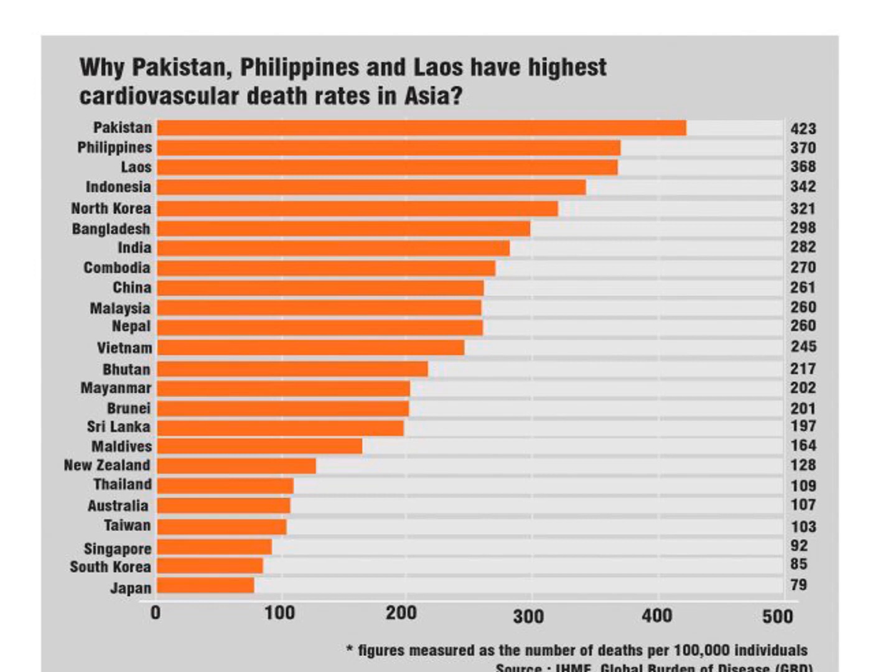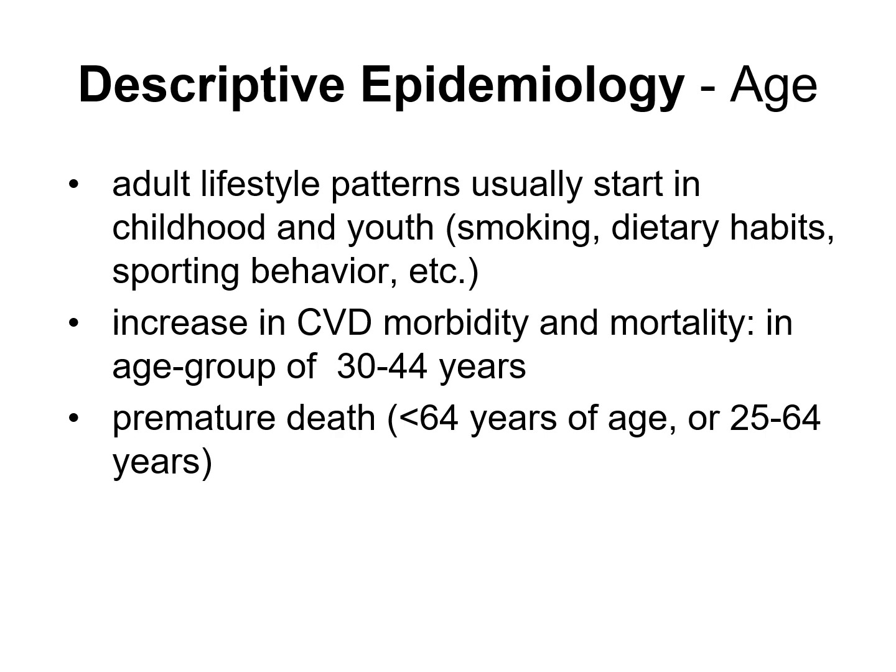Now, taking each determinant one by one. Age. Adult lifestyle patterns usually start in childhood and youth. It's very common for the youngsters to start smoking at a very young age, and if they start smoking at a very young age, they continue in adolescence. And once a smoker, it's very difficult for a person to quit smoking. And the dietary habits, most of the time we have very bad dietary habits. The children and youth most likely use junk foods, and the lifestyle patterns that are set in childhood are very difficult to change. From the beginning of their life, the changes start to appear in their behavior, and that reflects in their general health as well.